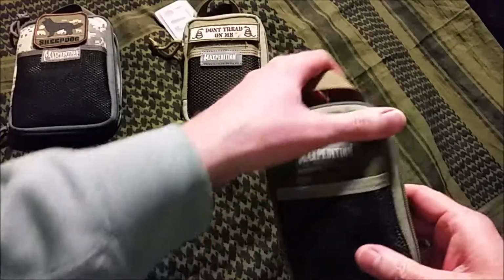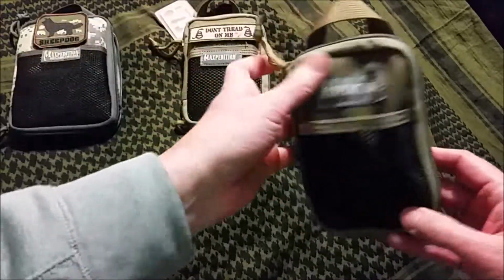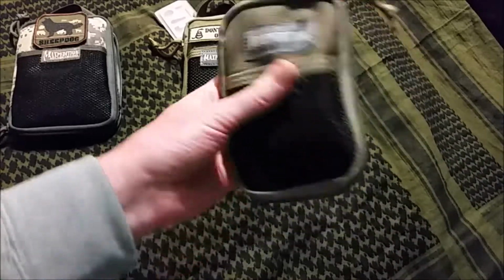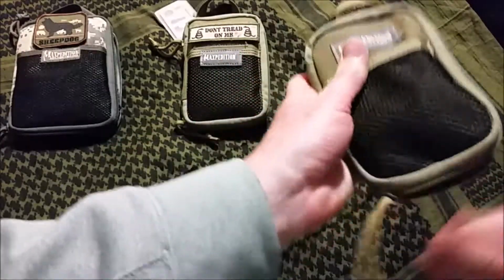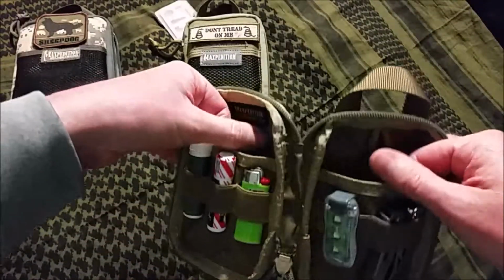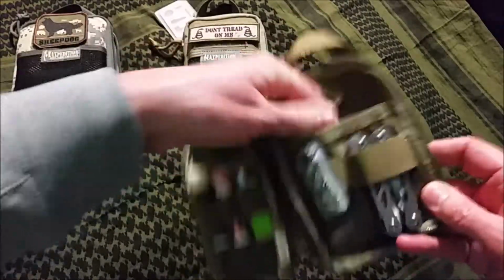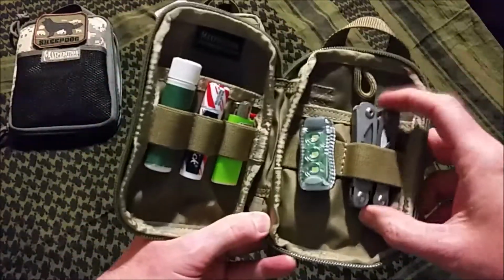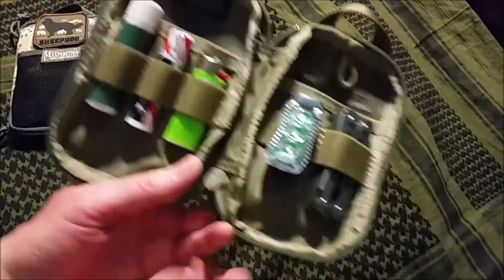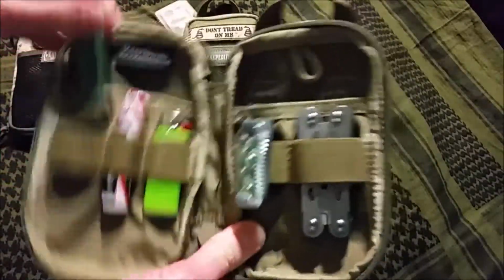There's the Micro. No Velcro for a morale patch on this one, but it does have the net pocket like the others. One zipper pull instead of two. This one is 4x6. This will fit in your jeans, pants pocket, in every kind of cargo pocket that you can imagine. Still has the two pockets in the back for storing things. Put you a notebook, all those little survival cards like the UST. I got a little multi-tool in this one, a little UST flashing light. Another Bic Mini, more Chapstick, another one of the Dramamine containers.